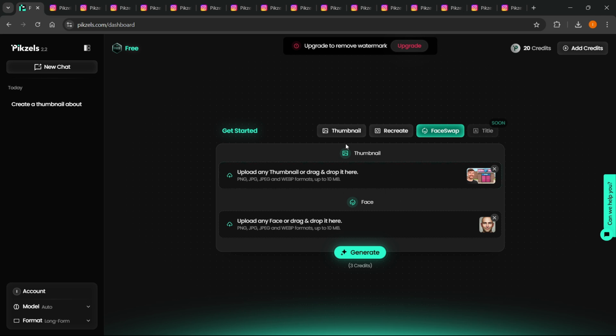So that's it when it comes to those three things. What's also great about this tool though is that you can also give it a format over here. We just created some thumbnails that were associated with long form content. However, you can also create thumbnails for short form content. As you can see, I've now selected short form, and any thumbnail from now on would be created in a vertical short form format over here. That's also quite good, and you will have the model over here, and you can just leave it at auto, and it will select the best model for your thumbnail.